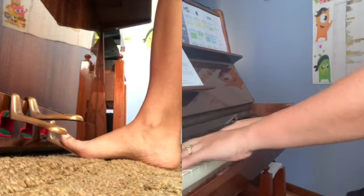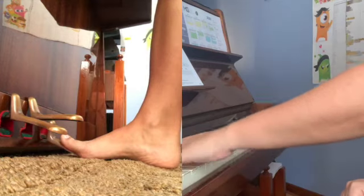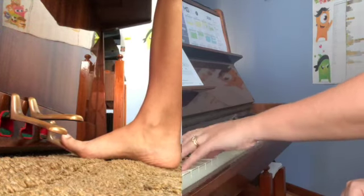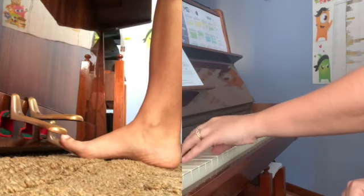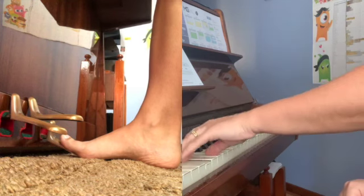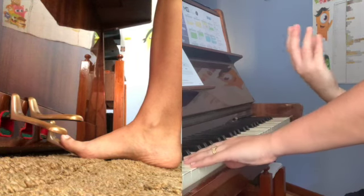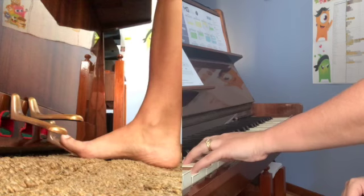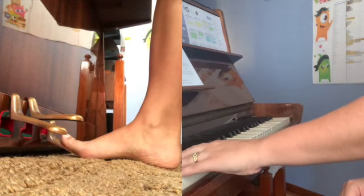Now, if we are playing, for instance, do you see how when the chord is still the same, we can keep the pedal down, as we also have to listen. If the sounds are getting too overwhelming, then we have to change the pedal. But the pedal is always changed while there are notes down.